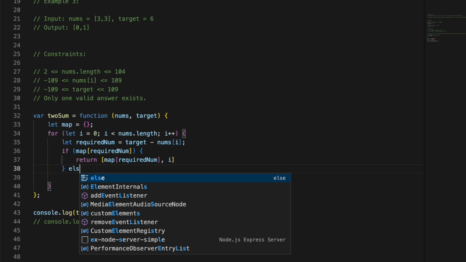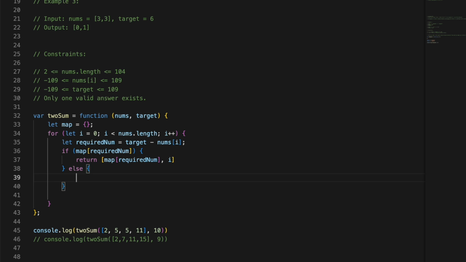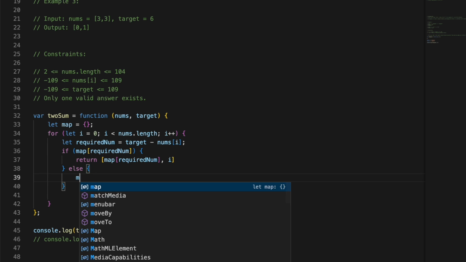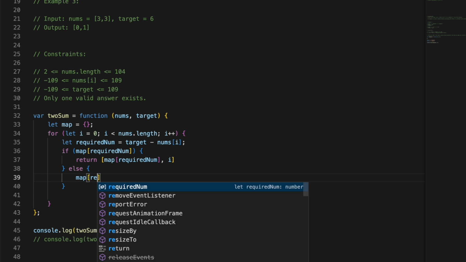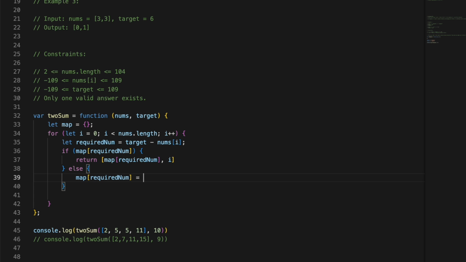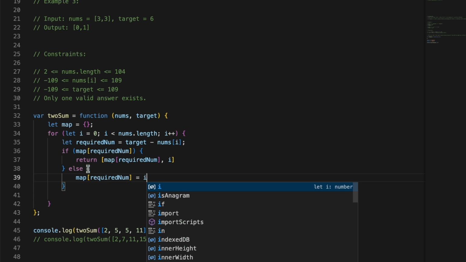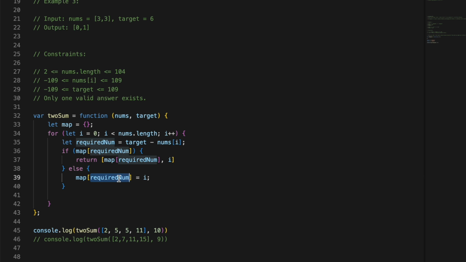If it is not, then we'll add it to the map, where required num is the value target minus nums of i and i is the index.